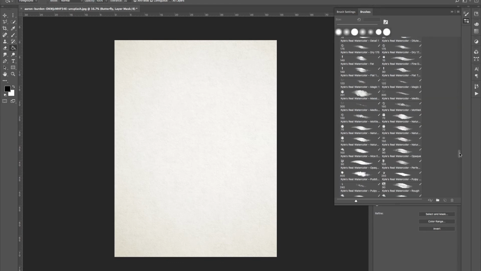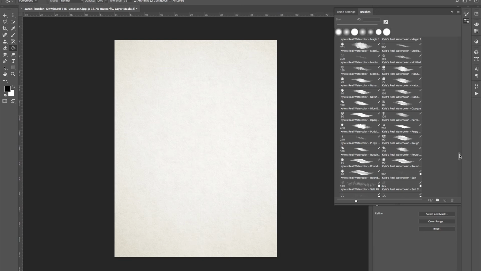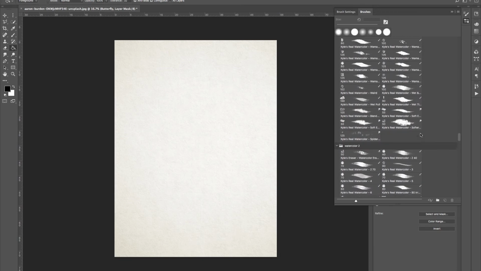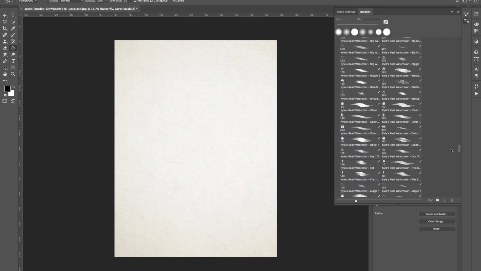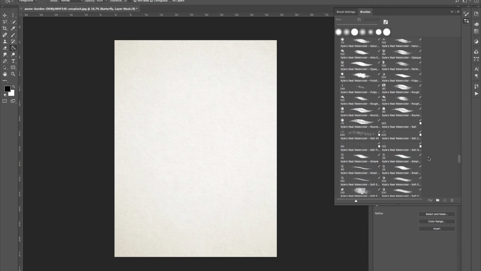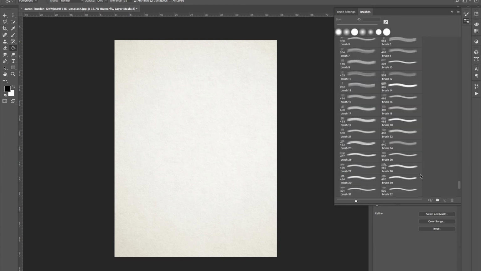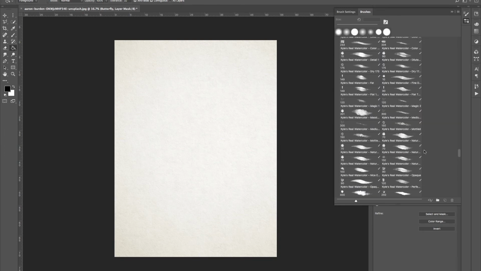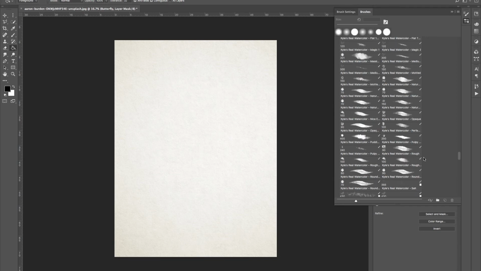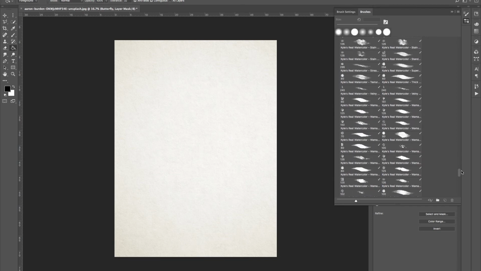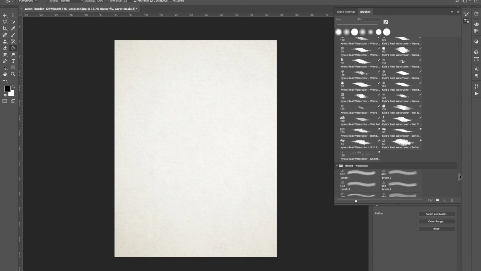You can experiment with whatever you want. Just note that with some of the brushes, you're going to see this little icon at the top right that tells you whether it's a brush or a smudge, or how you use it. So brushes can get really complicated.